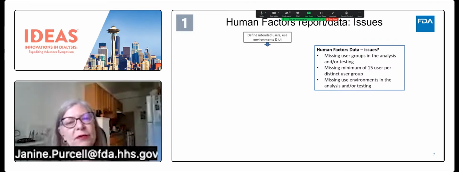You also want to simulate important considerations like distractions and noise that occur in the home use environment. There are plenty of distractions we know in the hospital environment, and there are our own set of unique distractions in the home environment, and that needs to be reproduced and simulated in human factors validation of home use dialysis equipment.